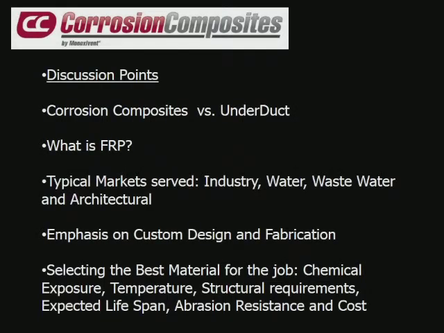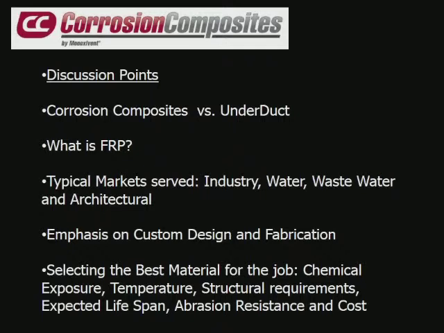Thank you, Ian. Just to explain the difference between corrosion composites and underduct. Underduct is a Class 1 duct material. It's ICC listed, code compliant for underground heating and ventilating, HVAC. Corrosion composites, the subject area that we're going to talk about today, is an older, more established area, and all of the standards and all the manufacturing are based on ASTM standards.